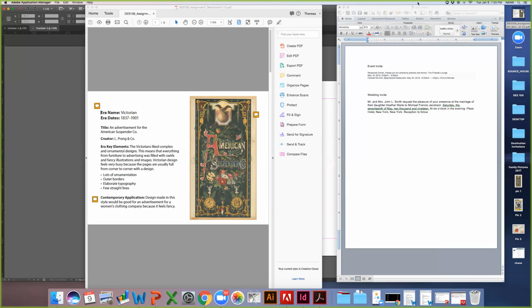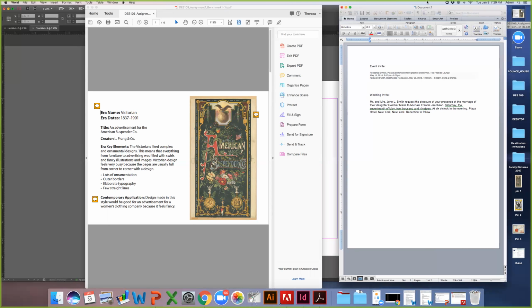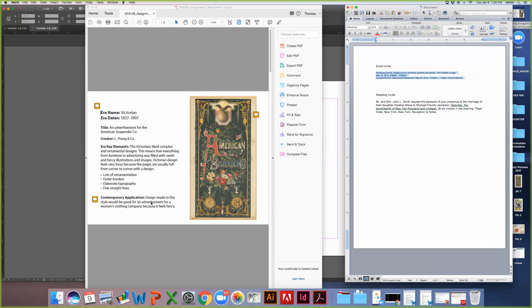So I have the first paragraph to this that I was going to copy and paste, and we're going to practice formatting our assignment like this. You'll have to come up with your own content as you do your research on the era that you want to choose, but I want you to practice formatting it in such a way that you can take your information and plug in the holes.